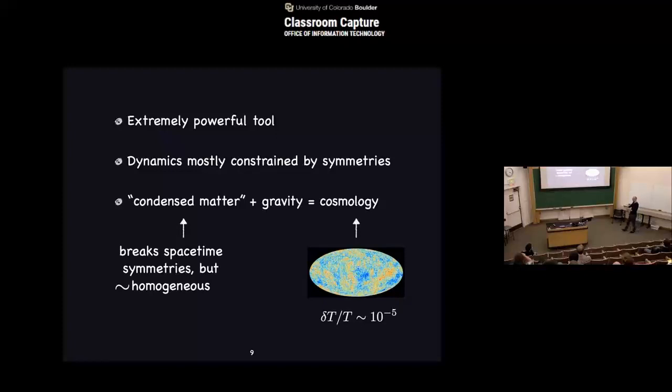For instance, a solid, even if it's a crystal, let's say, at microscopic distances is discrete, but at very long distances you can replace it with a continuum, and it becomes approximately homogeneous, and we can write down field theories for that. And you see now the connection. Cosmology, if you want, which is the dynamics of the universe on very large scales, is nothing but a condensed matter system, broadly defined, let's say a fluid of galaxies, for example, now coupled to gravity. So if we have a field theory description in this language, purely based on symmetries of condensed matter systems broadly defined, and we couple it to gravity, we get cosmology for free, if you want.